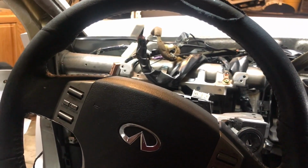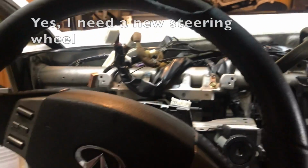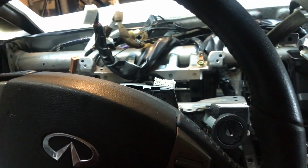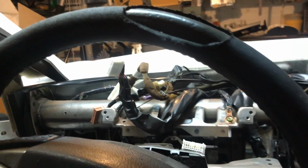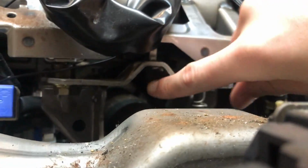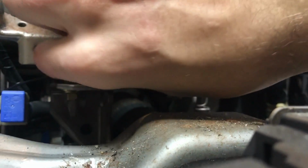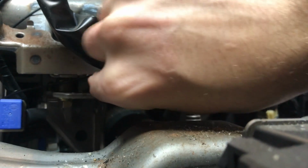Hi everyone, so I'm inside the Vaydor, still have the body on just for now, but I was working on the steering wheel. As you might have noticed, it's a little too high in the car, so to adjust that you go and find this hinge right here. It's normally going to be bolted directly to this panel up here. This panel and this will be touching.